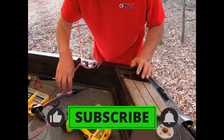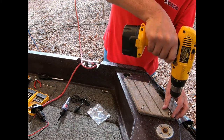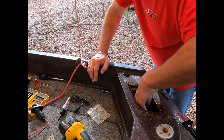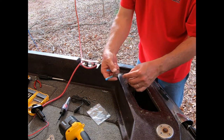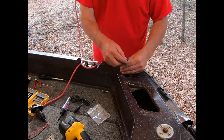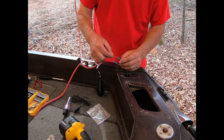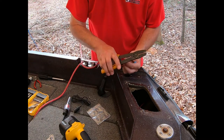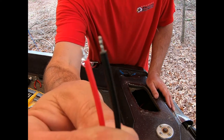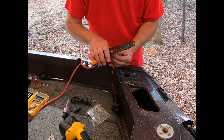Now I gotta fish out the wires. That was easy. Lucky for me, these are still zip tied together, so fairly easy to fish them up. I will say probably a positive is that these wires come pre-tinned so that they won't fray. But I'm going to strip off just a little bit more.